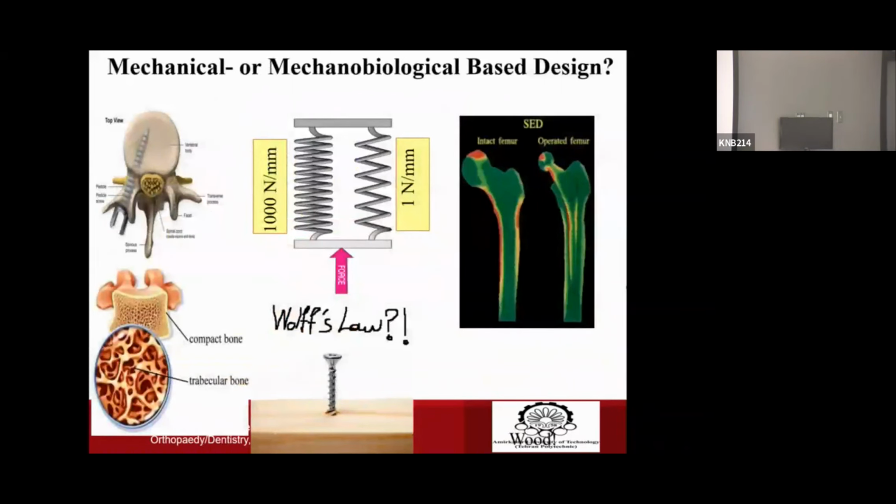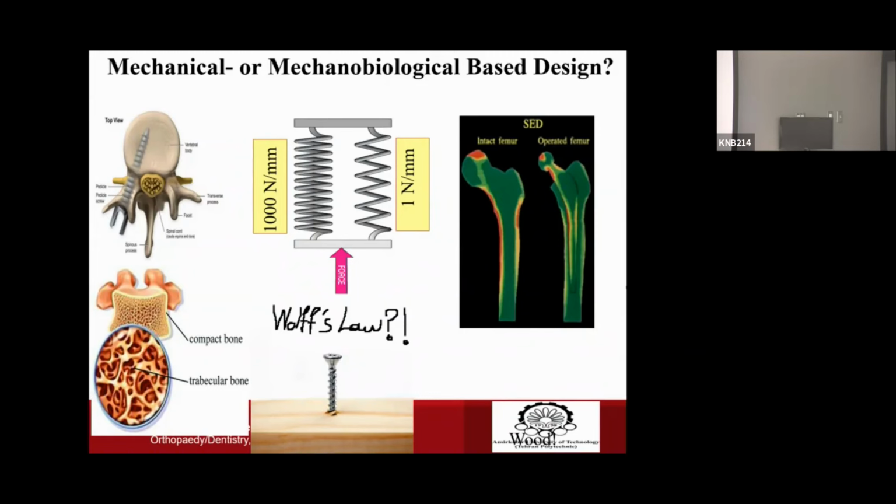Here, let's assume that an orthopedic surgeon used a THR, total hip replacement prosthesis, because of the problem that was here, and replaced this with this one. But please note that this was made, let's say, of stainless steel. The modulus of elasticity is 200 gigapascal, and the neighboring bone is just, let's say, 10 gigapascal. Please think about Wolff's Law. Would there be some problems here, right?